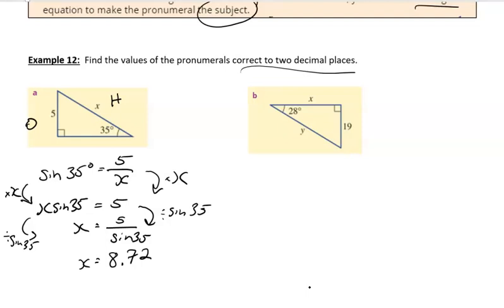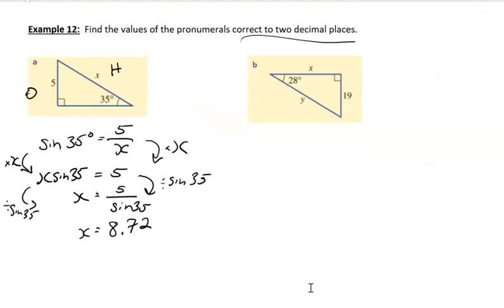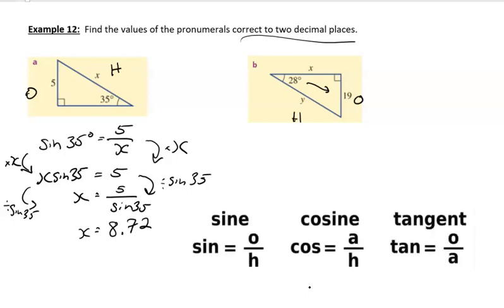For this one, we've got a couple of options here that we need to think about. So we know that our degrees is 28. We know that we've got the opposite. We're looking for the hypotenuse, and we're looking for the adjacent angle. So there's a couple things we're going to do now. If we have adjacent and we have hypotenuse we're both looking for, we want to use that 19. And so let's use tan.